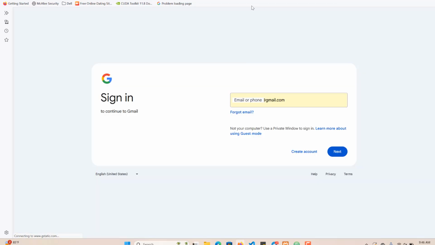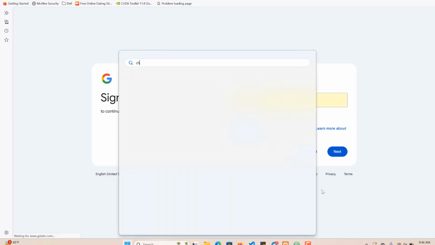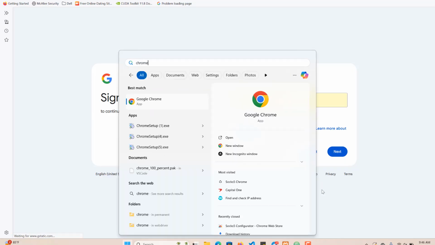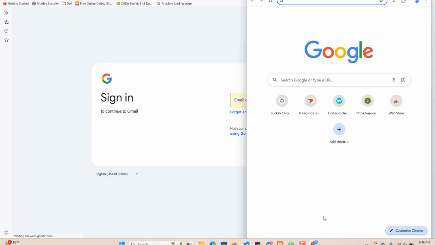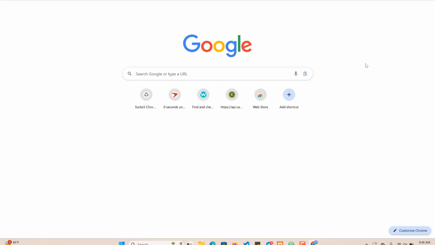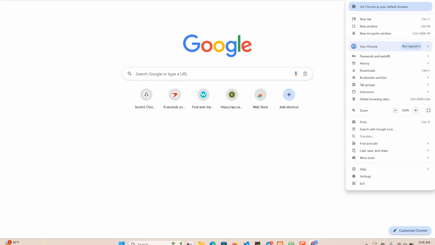I want to open the Gmail so you can have a look at this. I don't know why it keeps doing that. Let me check and see. My network is not stable.